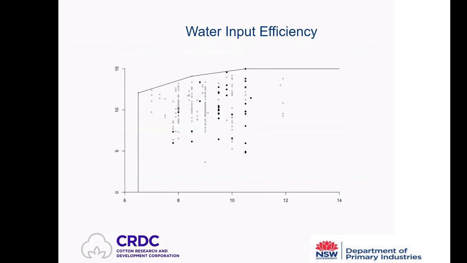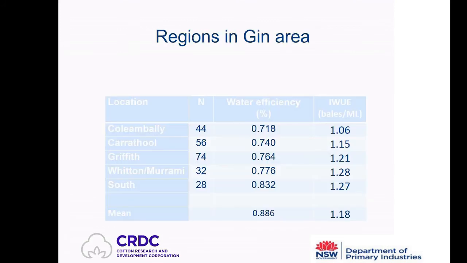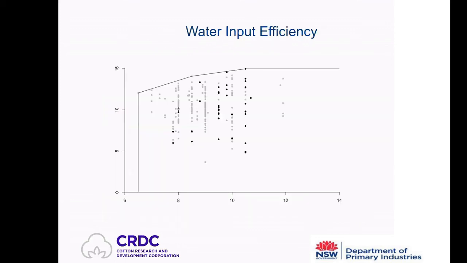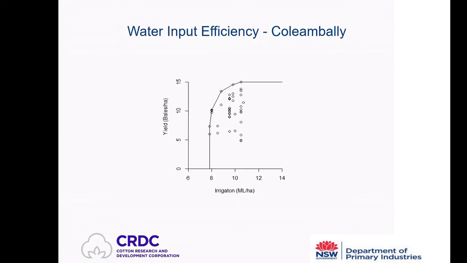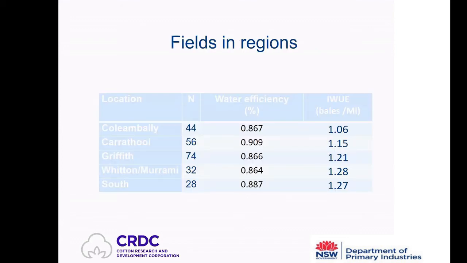So let's focus on Colliamberley as an example, because Colliamberley had the lowest efficiency when compared to the rest of the data that we collected in this particular year. If we just look at the Colliamberley data, the black dots on this diagram, we can draw a frontier around the Colliamberley data, and you can see that as the dotted line there, and we can analyze them on their own. As you can see, because we're just using the data to define the productivity frontier, most of the Colliamberley fields are much closer to their own frontier.